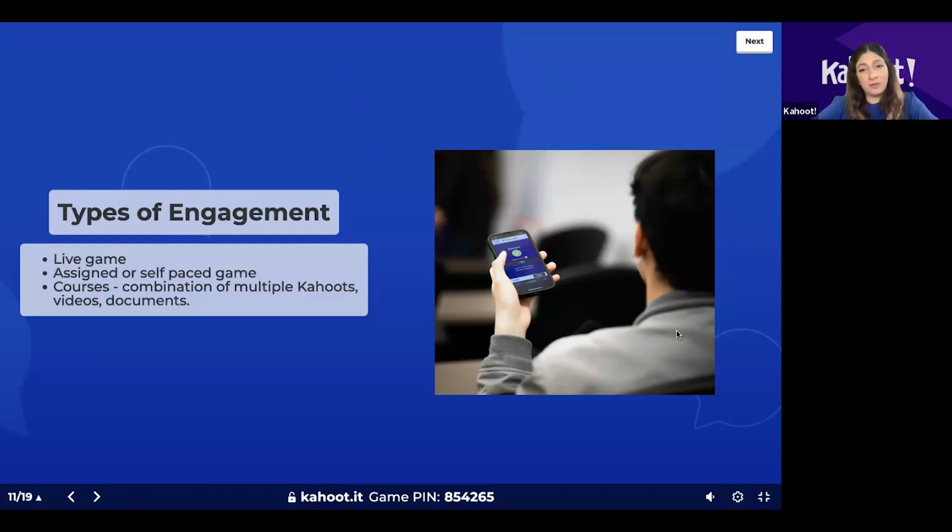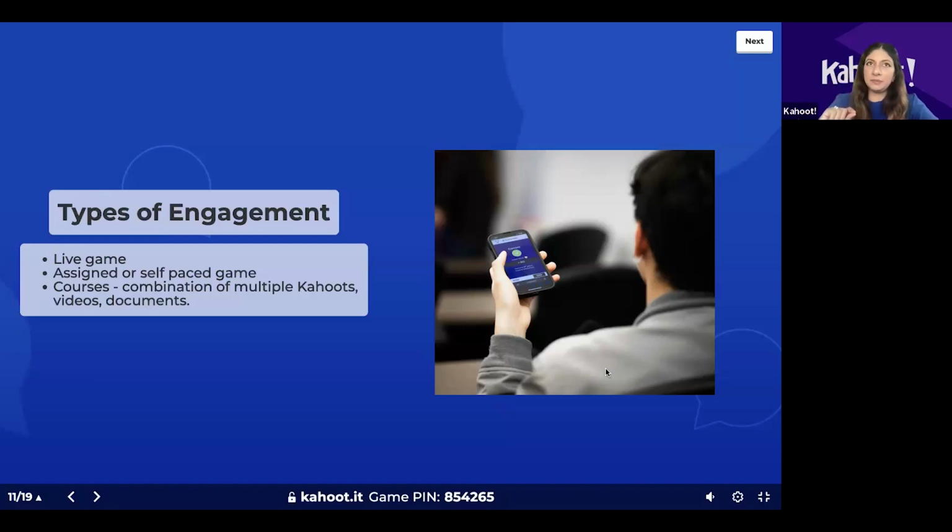But that's not always possible because you're not always able to get everybody in the same meeting or host a giant session with people. There may be coordination issues, or maybe it's not urgent enough to host a giant meeting. For those situations, we have an assigned or self-paced version. The beauty of it is that you don't have to make 2 separate Kahoot files.